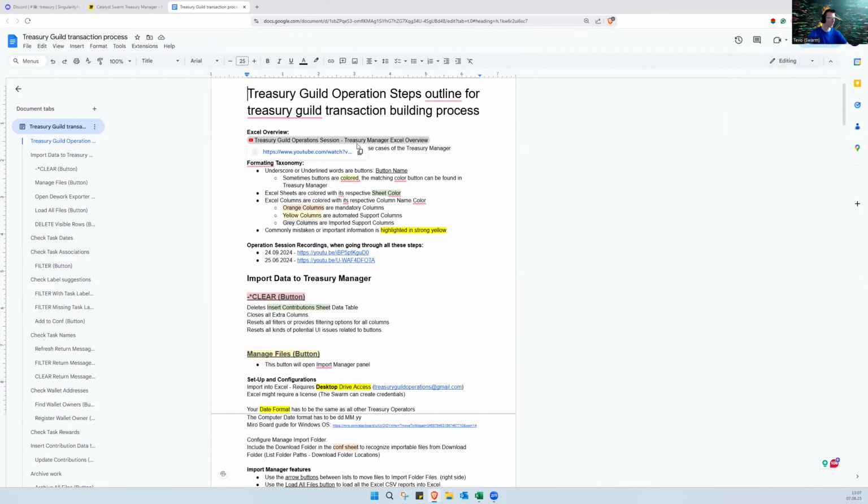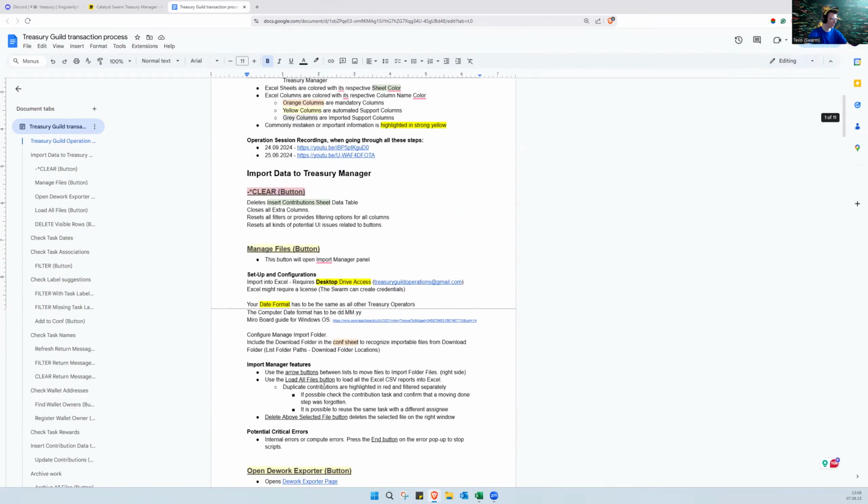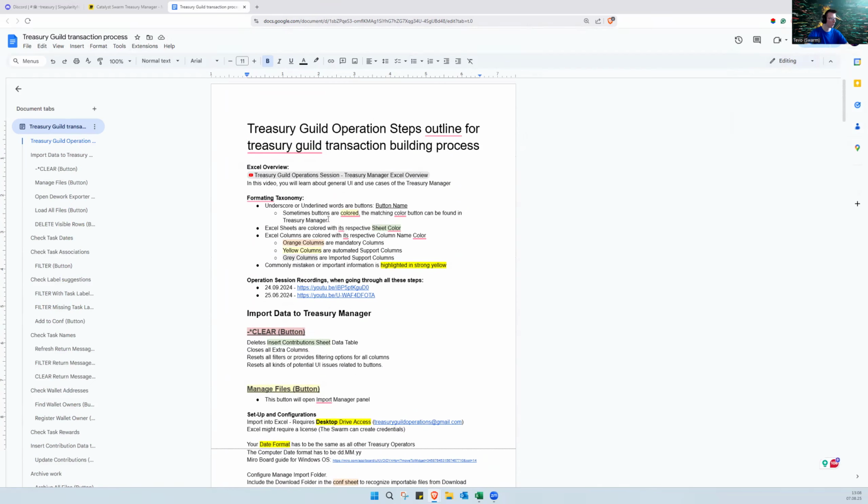And this is the process that we will go through today. It also has our previous videos. But today, with today's date, we will be adding another YouTube video that I'm doing right now. Some things to consider: here is the taxonomy of the color coding in the document itself, which shows the button colors.